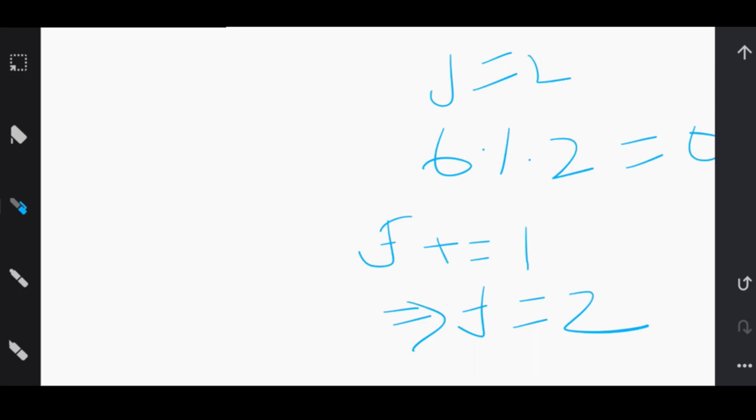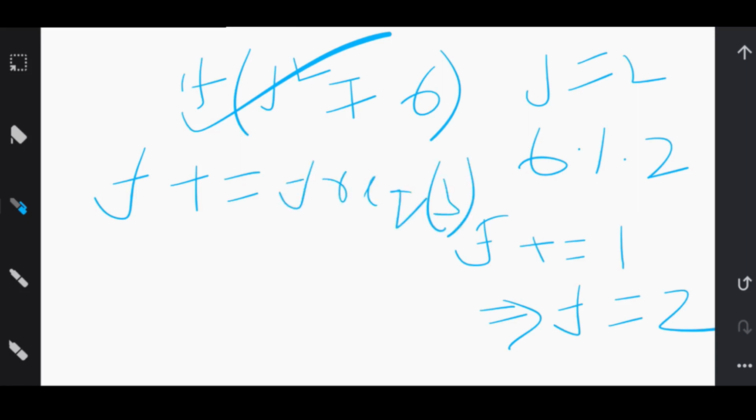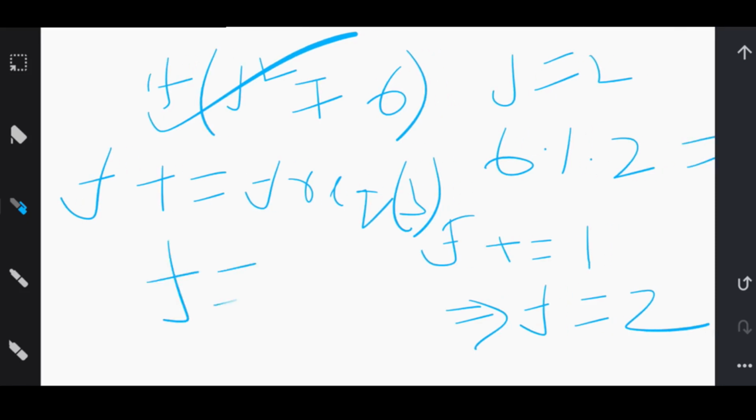And we know that if j square is not equal to 6, which means this is true, then f plus equal to frequency of 6 by 2, that means 3. So again the frequency of 3 is 1, so f is now 3.